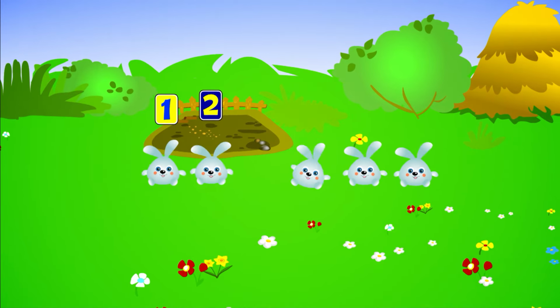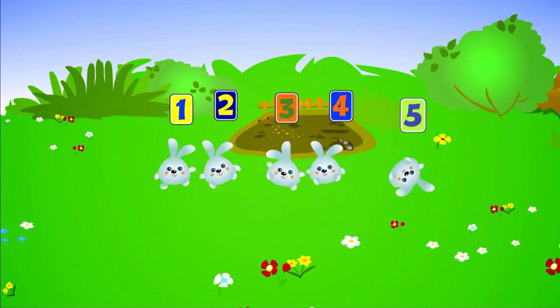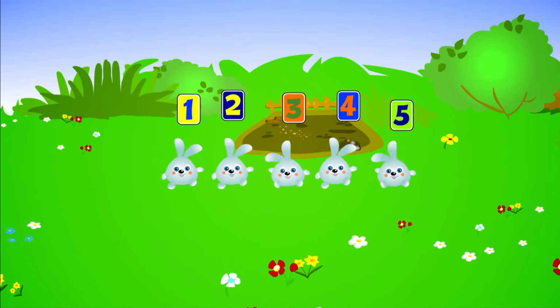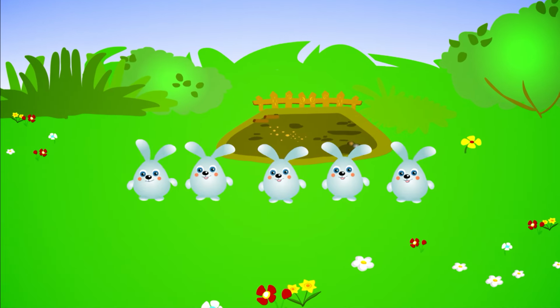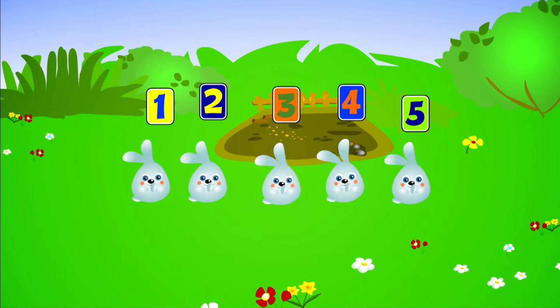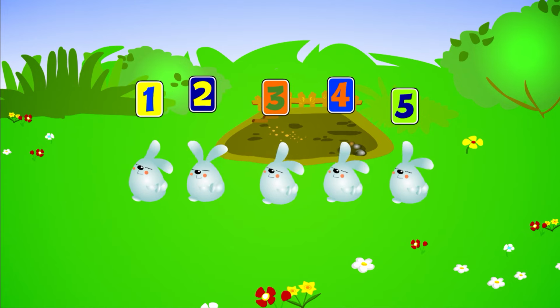1, 2. Rolling over. 3, 4, 5. On your side. 1, 2, 3, 4, 5. Isn't this a groovy ride? Bring your feet up to your belly. 1, 2, 3, 4, 5. Are they clean or are they smelly? 1, 2, 3, 4, 5.